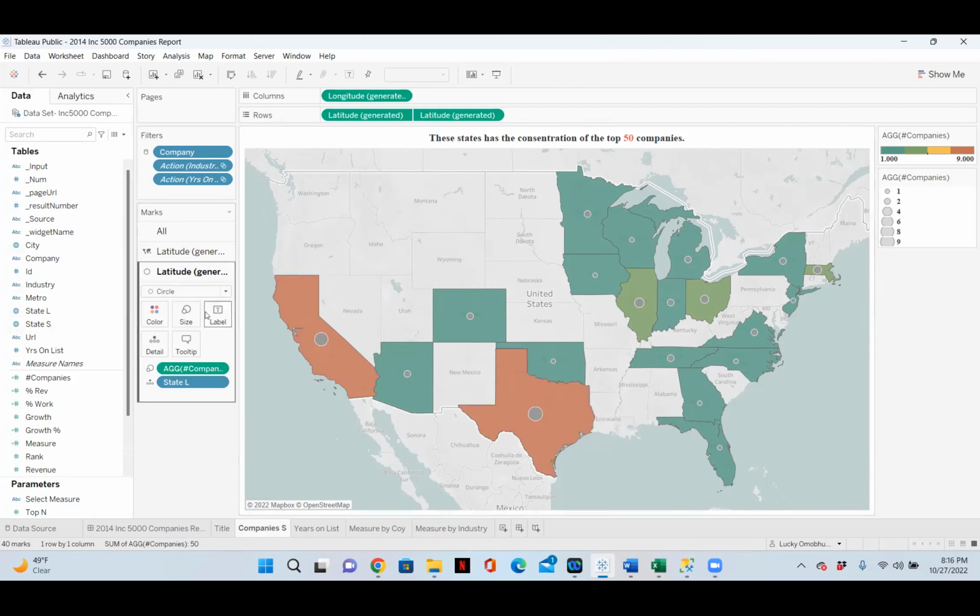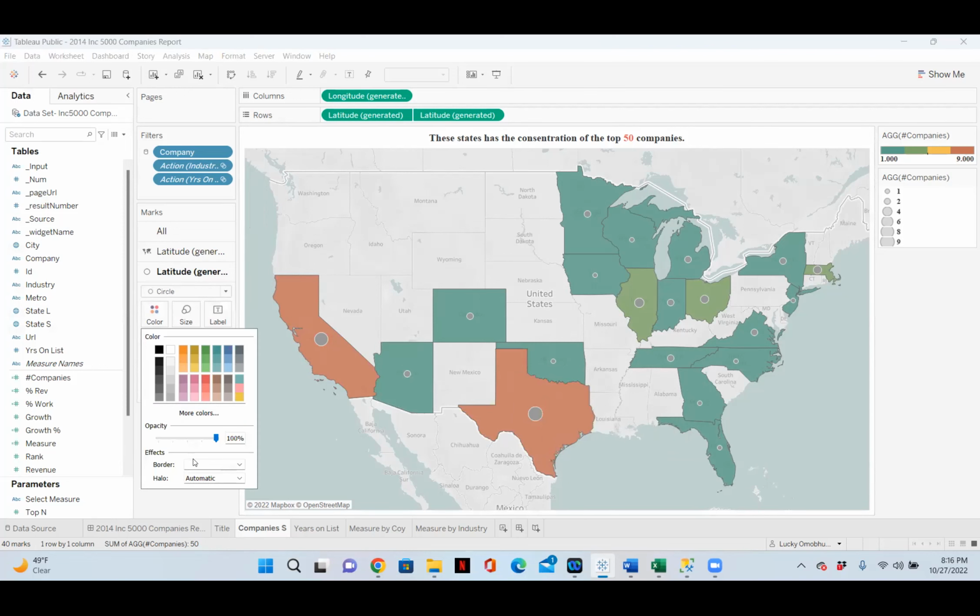The only thing I did was to go to color, then border, and I gave it a white border, so it looked a little more distinct. You can also give any kind of chart, like a bar chart or line chart, a border to make it stand out.